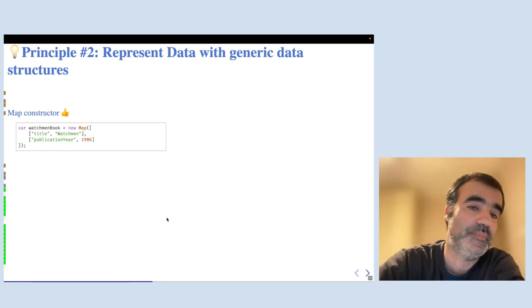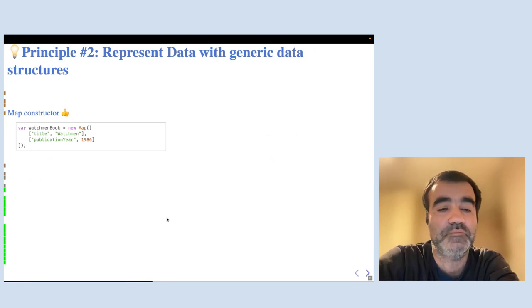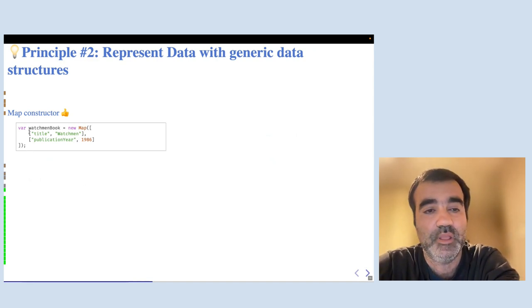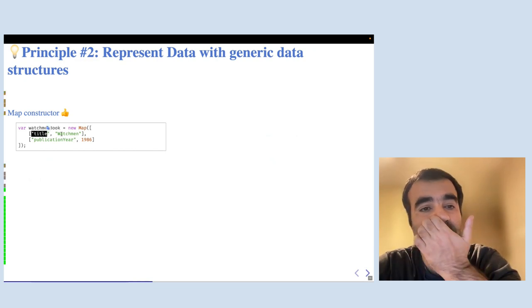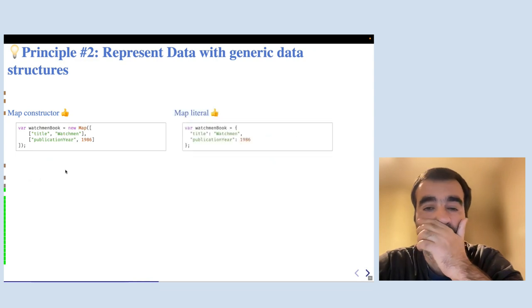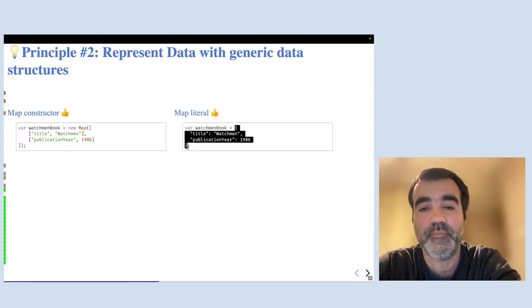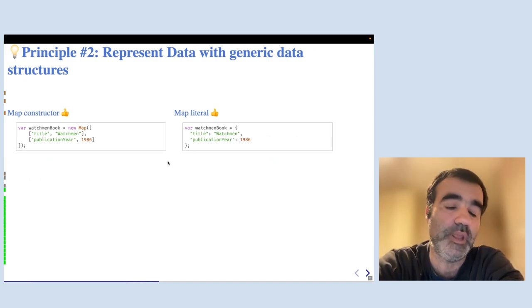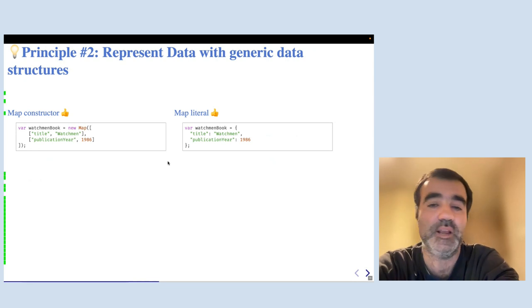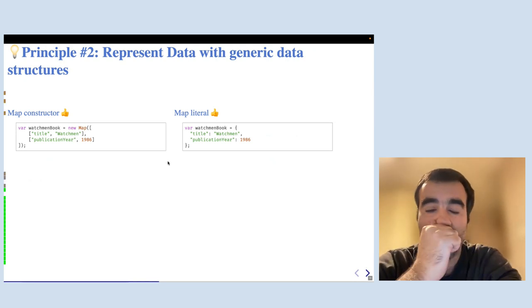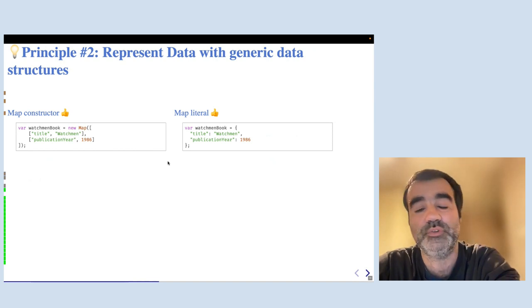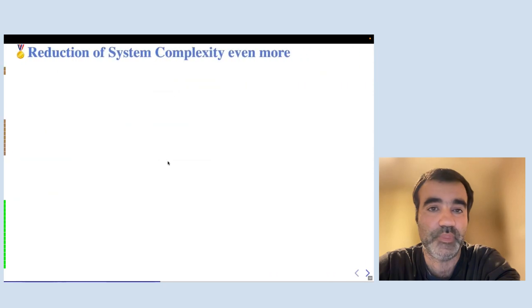Basically, it's string map. And in JavaScript, we have two ways to create string maps. We have the map constructor, where we need to pass the fields as tuples with the key of the field and the value of the field. Or we could use the literal for map. In JavaScript, it's called object, but in fact, it's a map. So depending on the language, whether it's Java, Scala, Clojure, Ruby, whatever, you could choose one of the two. But no matter which one you choose, both of them are generic.